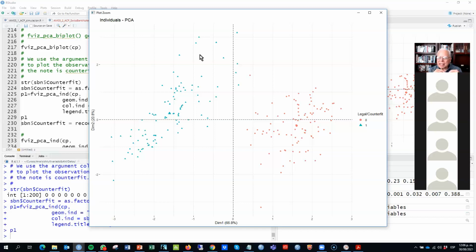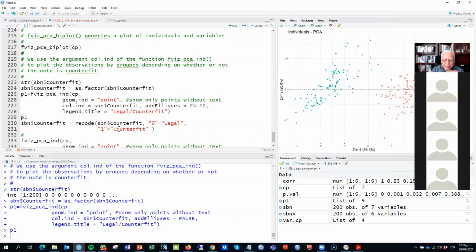We'll see later that that's not the best thing to do, because principal components don't consider the response. So when we have supervised learning, there are other methods that we should use instead of these principal components. Okay, but you can see clearly here that the first two components do a pretty good job in separating the legal and the counterfeit.